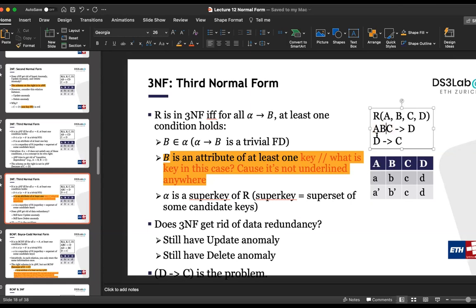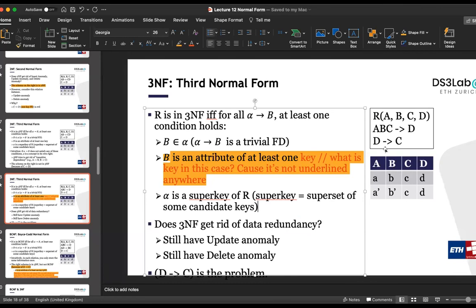So what is a key? A key needs to satisfy two conditions. First, that subset of attributes needs to determine all the other attributes. For example, here ABC determines D, so ABC together determine everything else. I understood about the key, but we don't have any definition at all in this case, and we just have two data rows in our table. It's correct in this case, but in the general case it could not be true. Or am I mistaken? In the general case, ABC is always the key because I have that functional dependency, right?